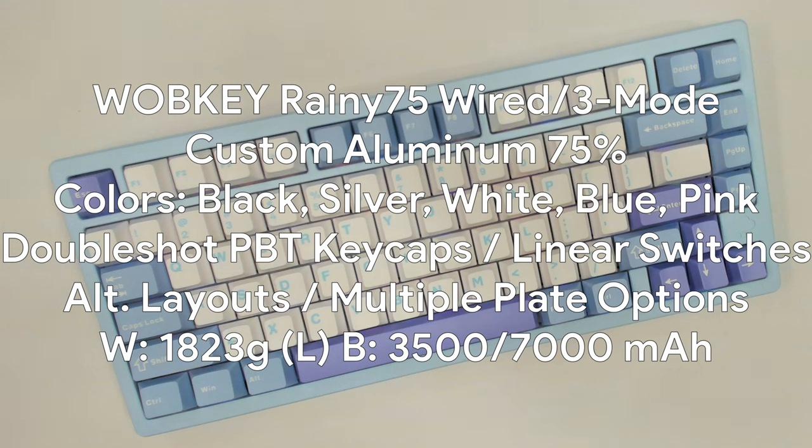Just the specs. Today we are taking a look at the Rainy 75 from WOBKEY. It is a custom wired or three mode 75% made out of 6063 aluminum. It weighs in at 1,823 grams, fully loaded, and has the choice of either a 3,500 or 7,000 milliamp hour battery with NTC technology that charges at 5 volt and 2 amp, which means quicker charge. It is available in several colors: an anodized black or silver, electrophoresis white, blue, or pink.